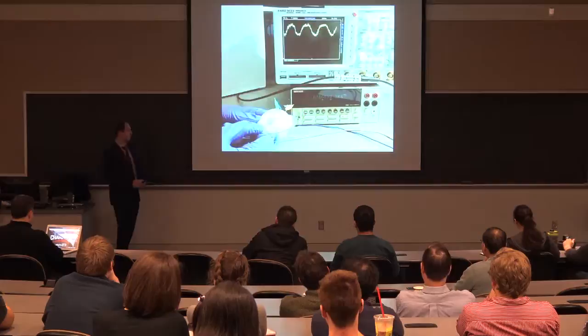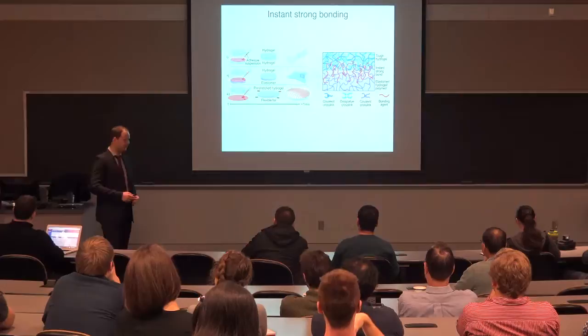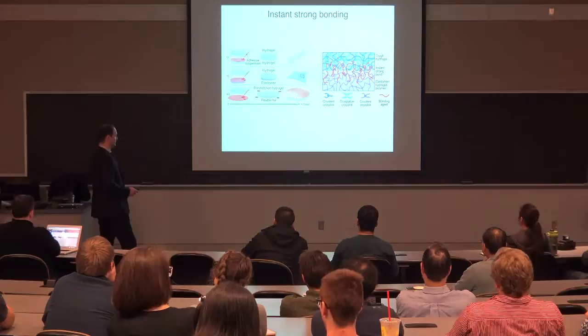So what's next? Where are we going to take these materials? One part of it are hydrogels, and hydrogels are fascinating materials. As I said, they're basically 90% or more water, but they can still be made tough in the form of interpenetrating networks. Now you can bind them instantly and strongly by using the correct adhesive emulsions to all kinds of materials. And I'm just skipping this, I'm showing you a video.